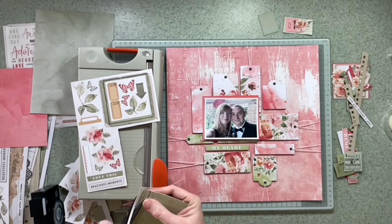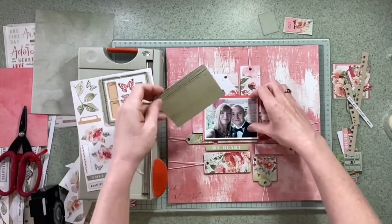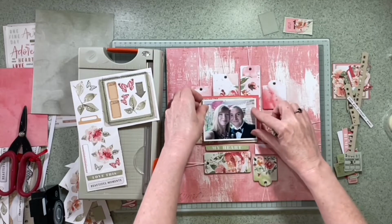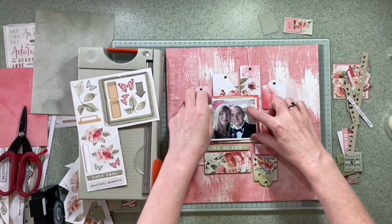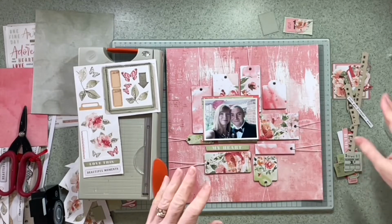Sometimes I've even come in with my distress tool just to rough up the edge a little bit more. So I've got these two bits to tuck behind the photograph, and I like the way that's looking. I do want to see a little bit of that tag that's underneath it, so I may just move it around a touch, but I think that's working really well now.